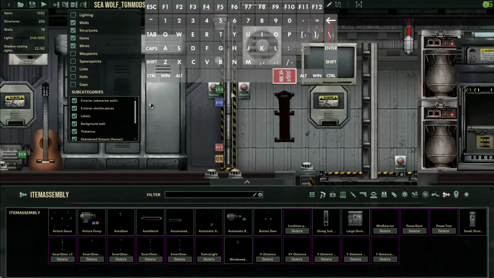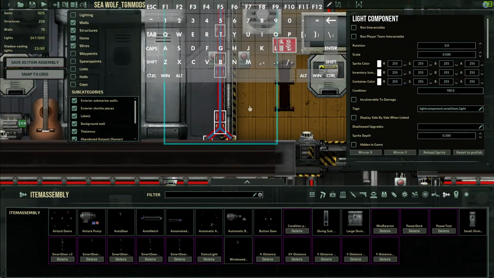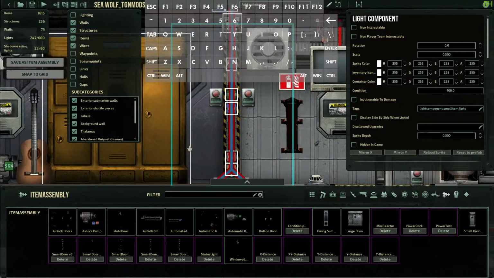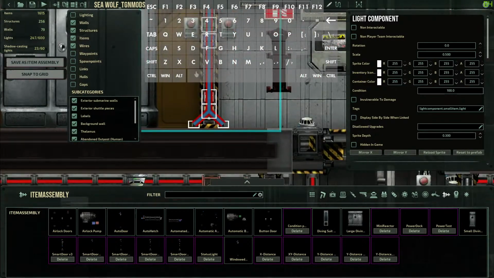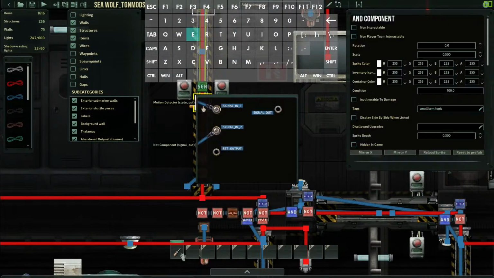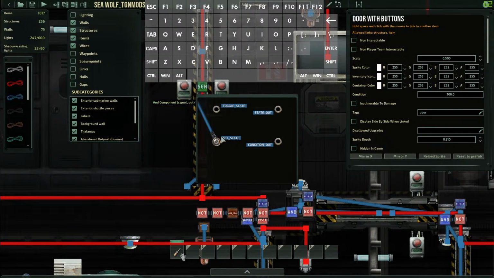Smart door 1. Trick to these ones is making sure that your water sensors are above the floor line. Set state door.